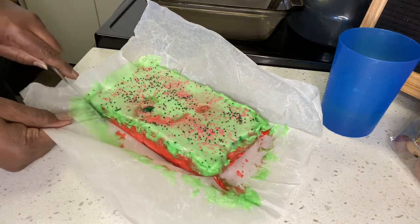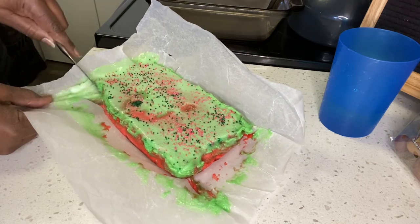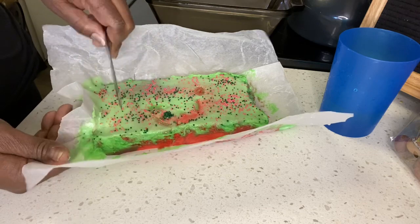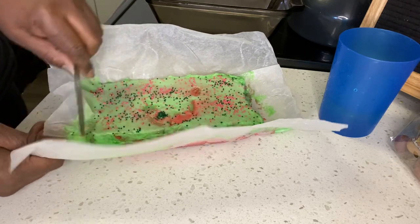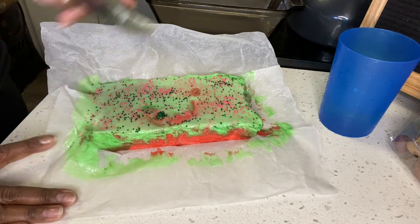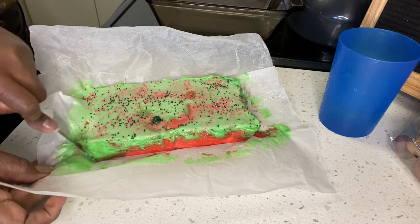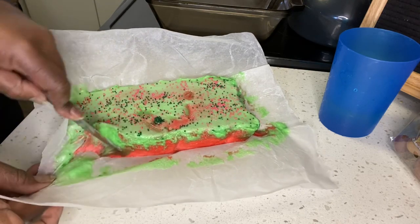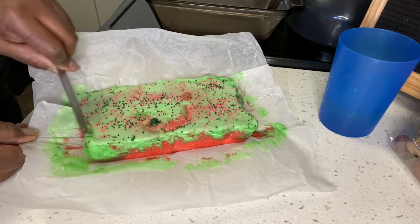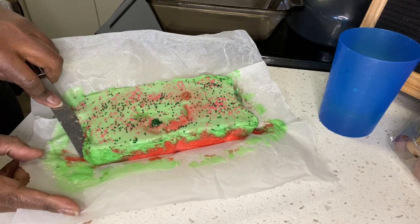I don't know, either I didn't do it the right way, but it's supposed to be Jello marshmallow candy. Okay, so you all know that marshmallow is sticky, so pretty much what I'm doing is taking a butter knife and dipping it into cold water to help pull it away from the parchment paper. Maybe I used the wrong kind of paper when I first started off.